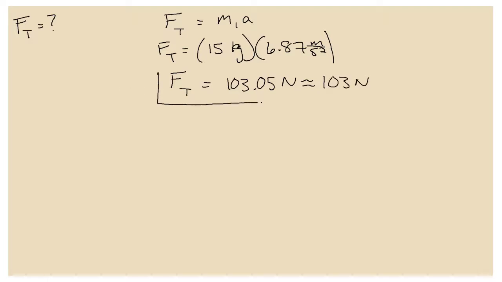Yes, that has three significant figures. Don't worry about it. We're not going to go nuts about this. We'll just call it 103. And that's it for this problem. We solved for the tension and we solved for the acceleration. Notice, if we use the equation for m2, we would have gotten the same answer for the force of tension.